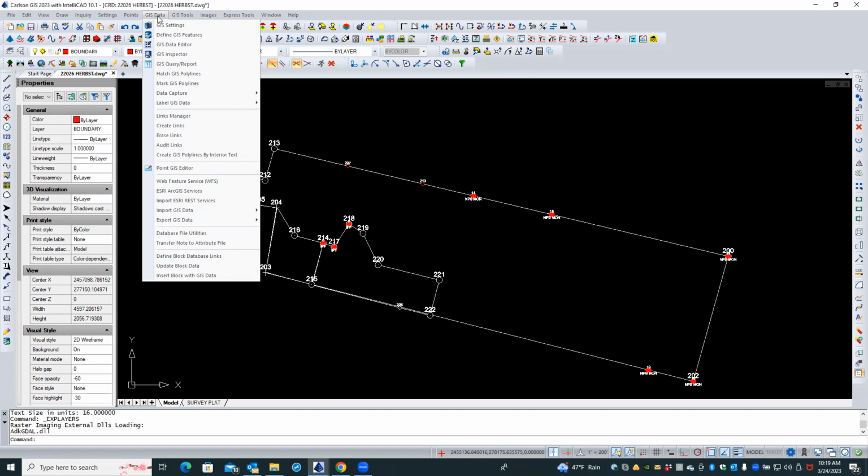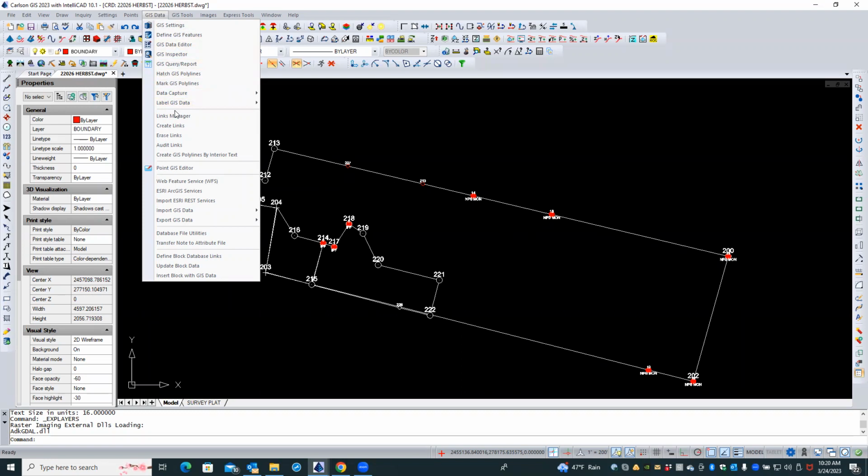But you're probably only going to use that very first one where we set the settings, the one that's 4 down, the GIS inspector, so you can verify things. And then the one where it says label GIS data, that's basically the only things that you would use out of that upper block.